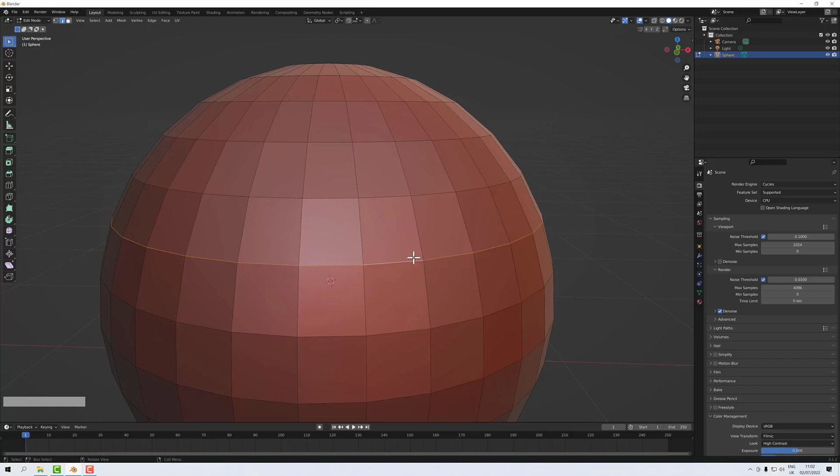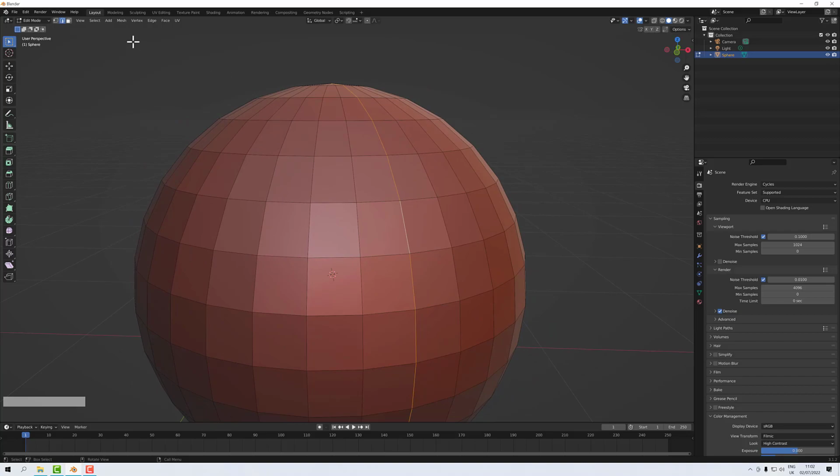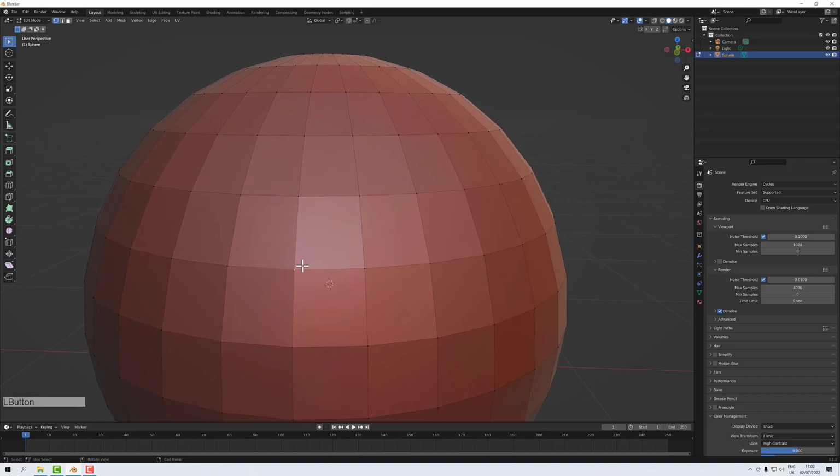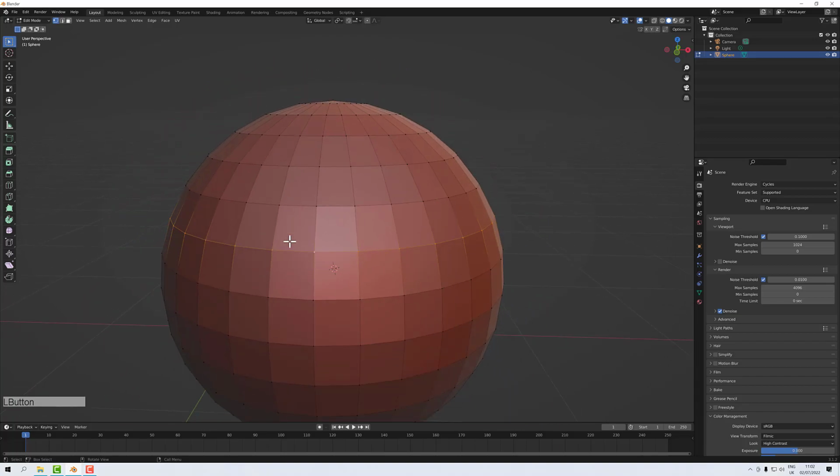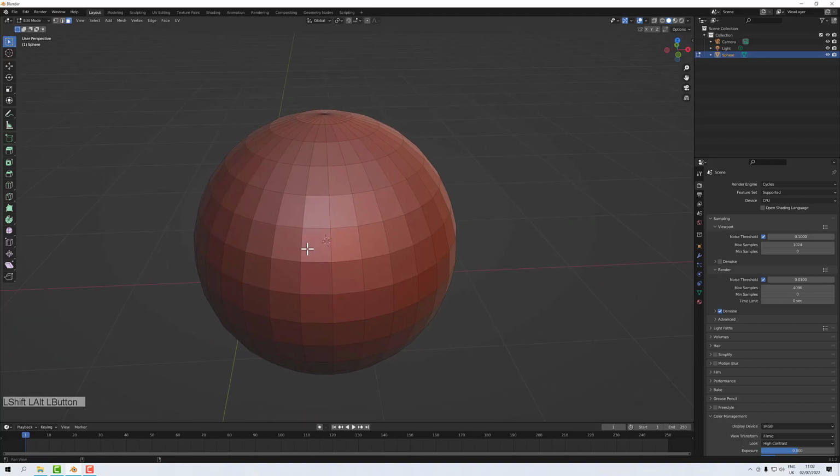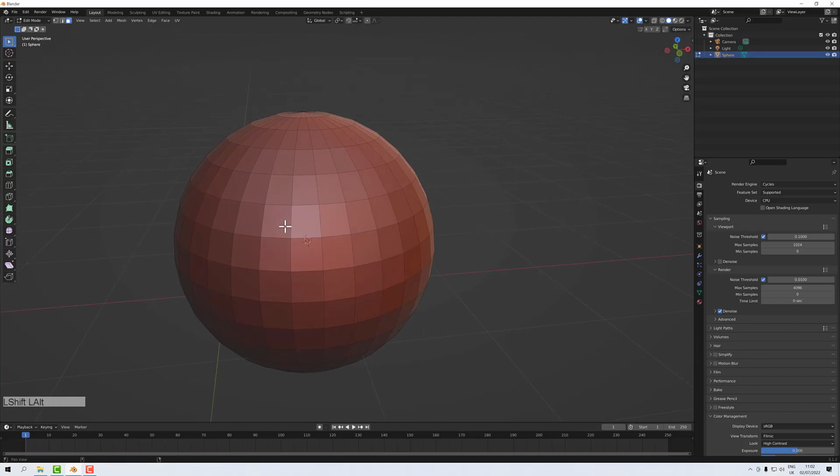So this horizontal edge is going to go horizontally no matter where I click, and these vertical ones are going to go vertical no matter where I click, except for the vertex. If I select that vertex and double click above it, it's going to go vertically, and if I double click to the side of it, it will go horizontally. Yes, that's about that for selection so far.